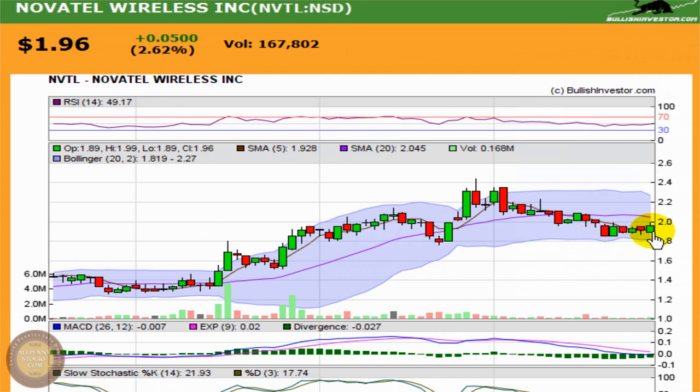And with the green day on Tuesday, it's pushing on the upper end of a little short-term channel it's been in for the last week or so. So I want to keep an eye on to see if it's going to rotate, try and push through, challenge those old highs, and continue the uptrend that started in January.